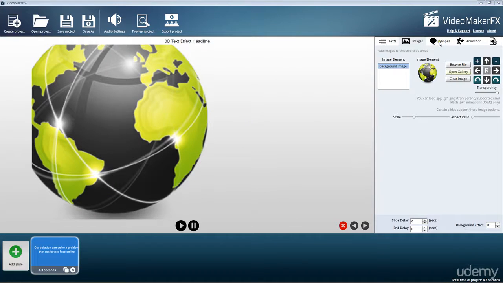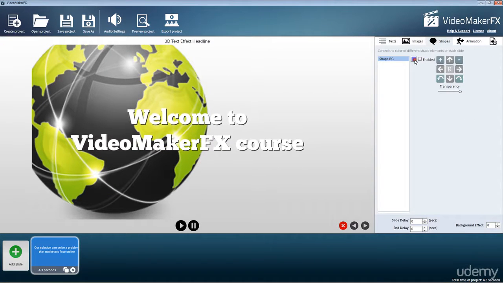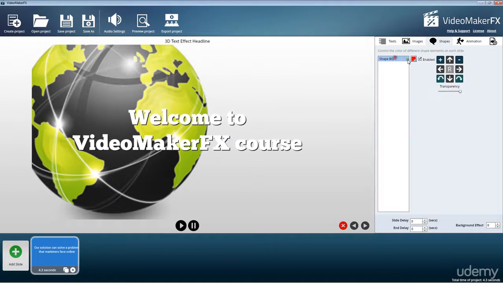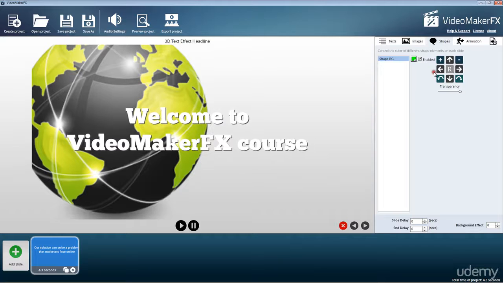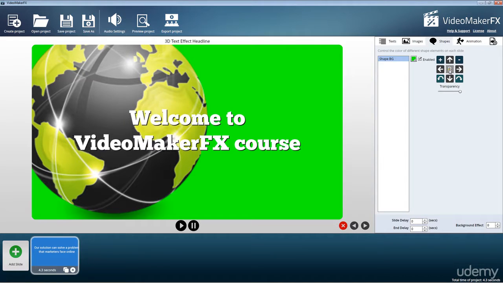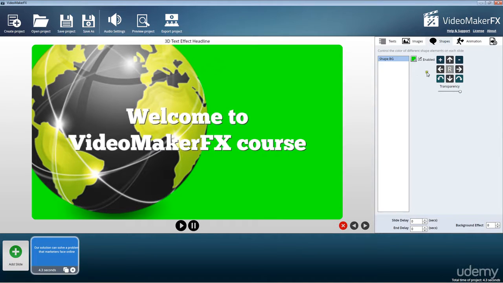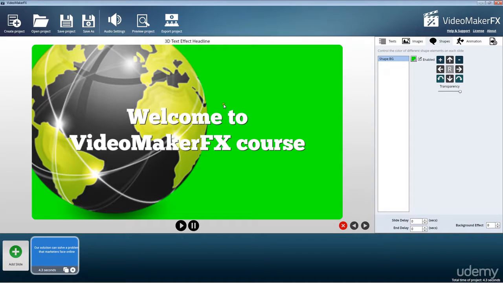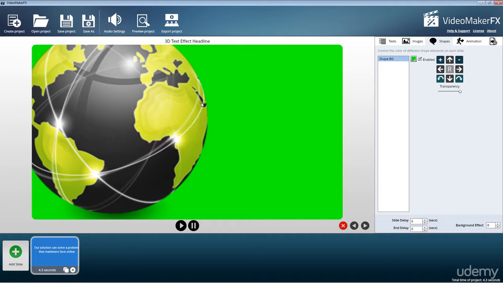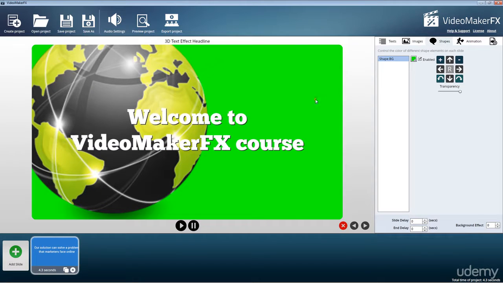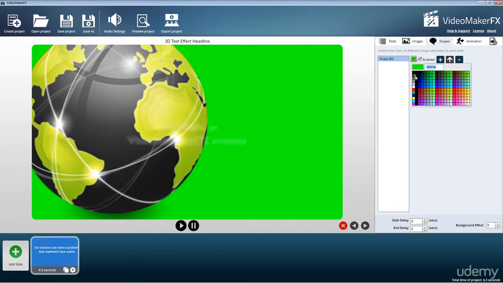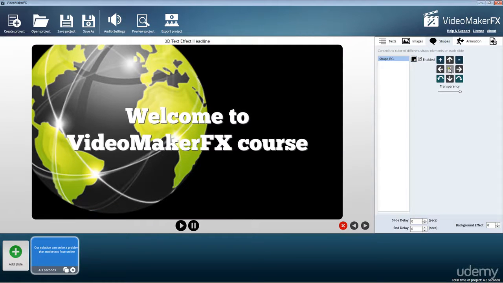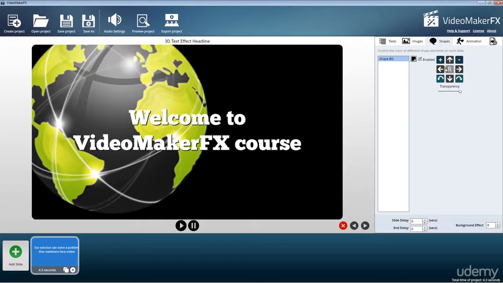So again, the next option here is shapes. So you've got an option for background shapes. So you can actually enable a background color on this particular slide, and we can just apply it by pressing the R. And as we can see, because we used a PNG file, we're able to still see the transparent part of that PNG file, so it's transparent to the background, and we can still see our background color. So if we want to make this black and apply that, we could do it within that type of a format.